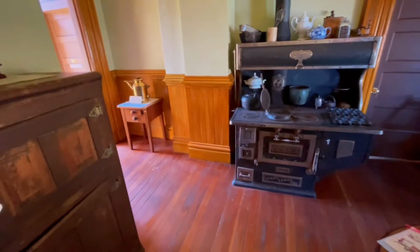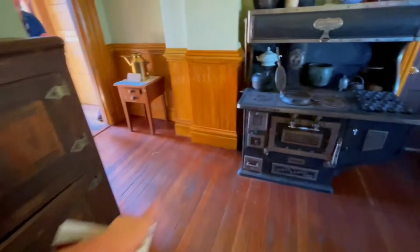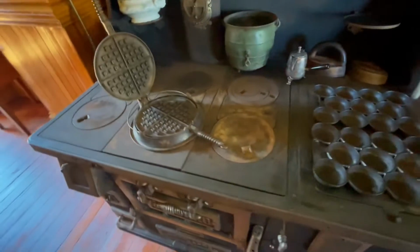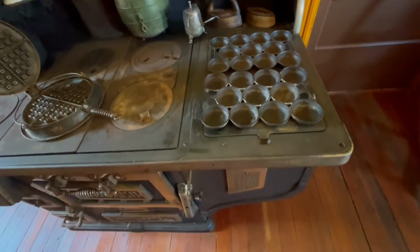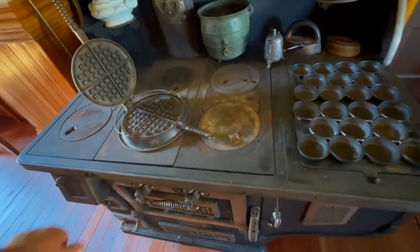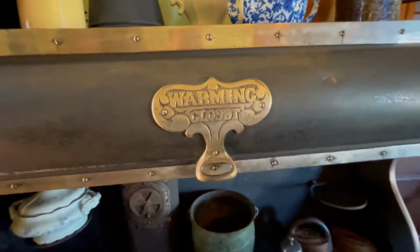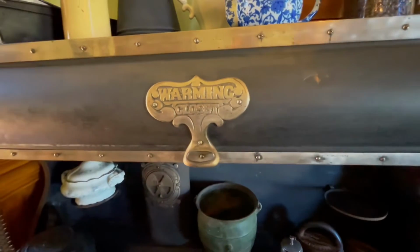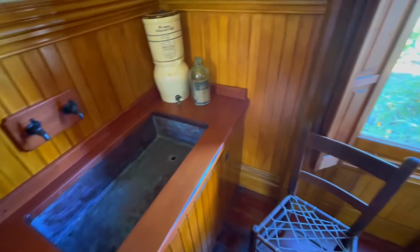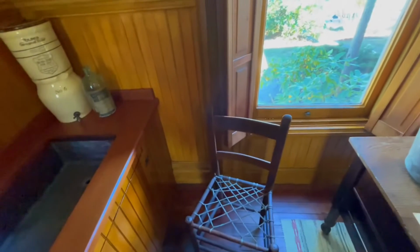This is the kitchen, as you can see. And here we have what would have been a refrigerator, and then also a cooktop and cook stove. And a little bit different than what we have now, but this did the trick and could serve quite a few people, actually. I love how they have the different baking items here, so you could see how basic things could have been done inside of this space. And also the warming closet on the top. This is a fabulous piece. Another nice deep sink in the kitchen here. And again, opening of those windows would have given a little bit of additional airflow. So this normally hot space could have been a little bit cooler.